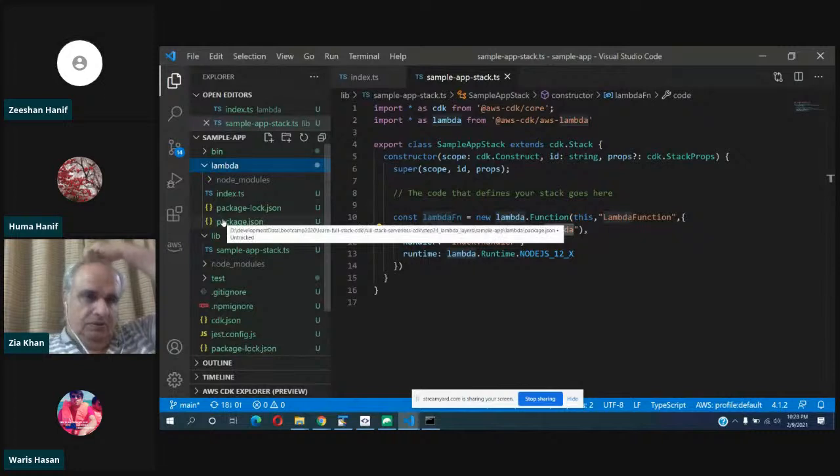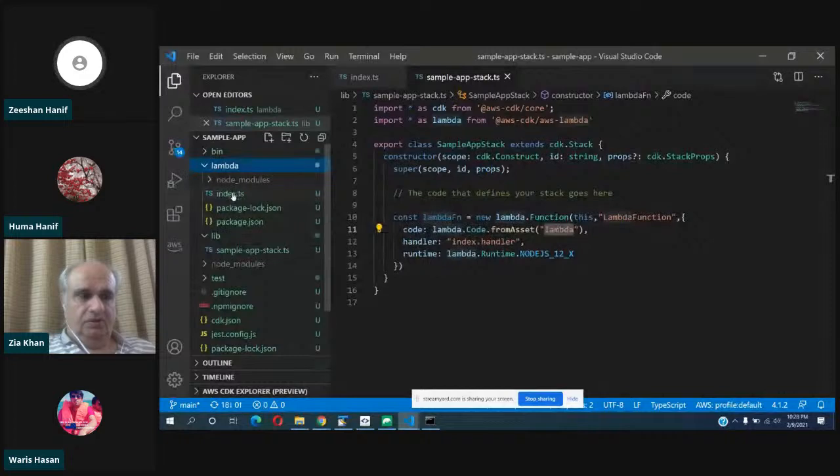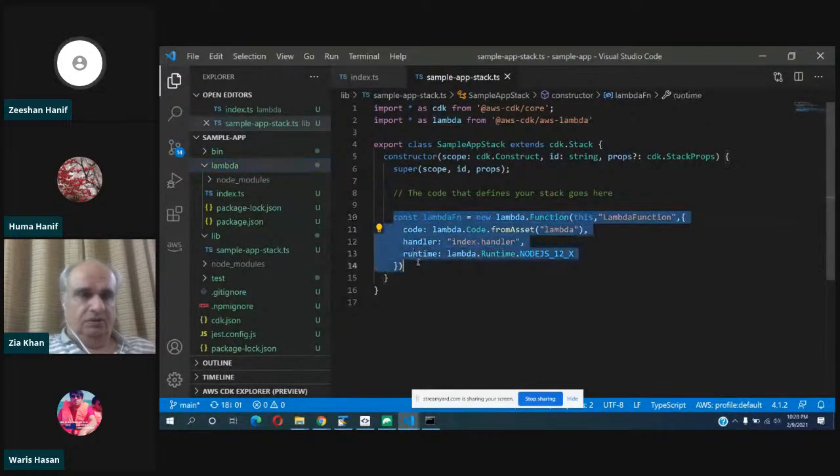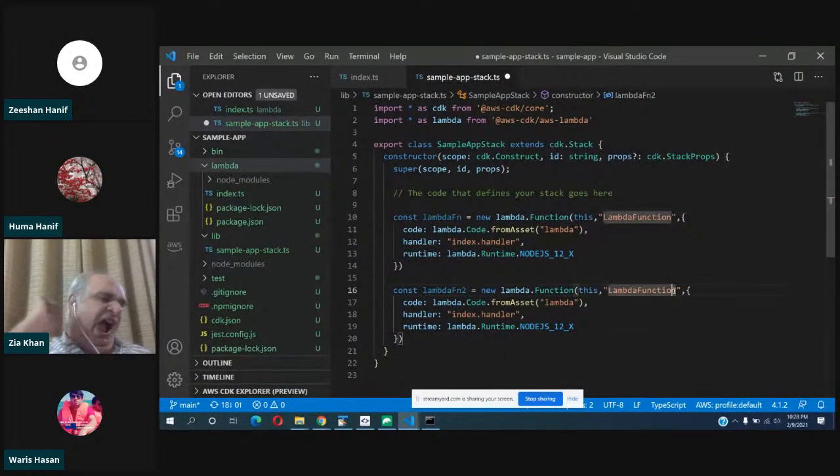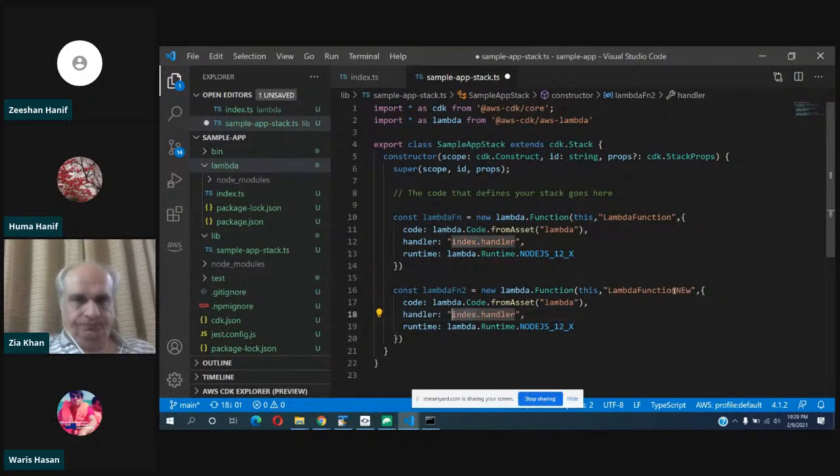As we have seen in multiple examples, if we have 2, 3, 4, or 5 Lambda functions inside this single lambda folder, and we create a Lambda function like this for the second one, that means we are sending all the code with all the functions, which is not mandatory.